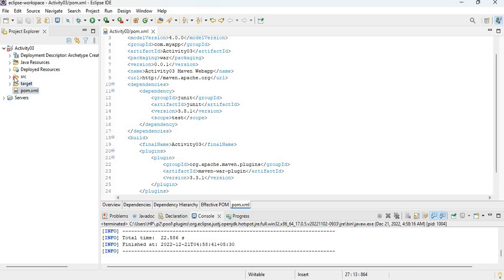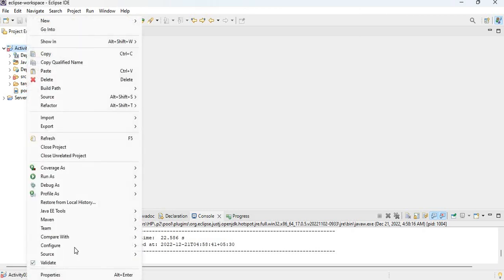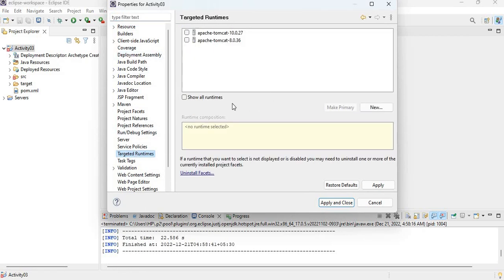But we still have another issue. It's coming from the source folder. I'm going to fix that issue by adding a web server into my project environment. I'm going to right click on this project, go to properties, and from properties select Targeted Runtimes. From here you can see that in my case I have two targeted runtimes, two Apache versions.